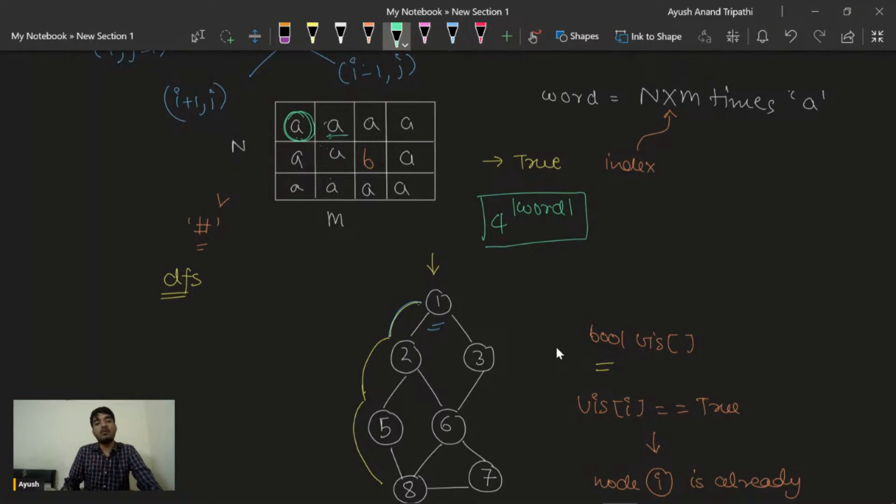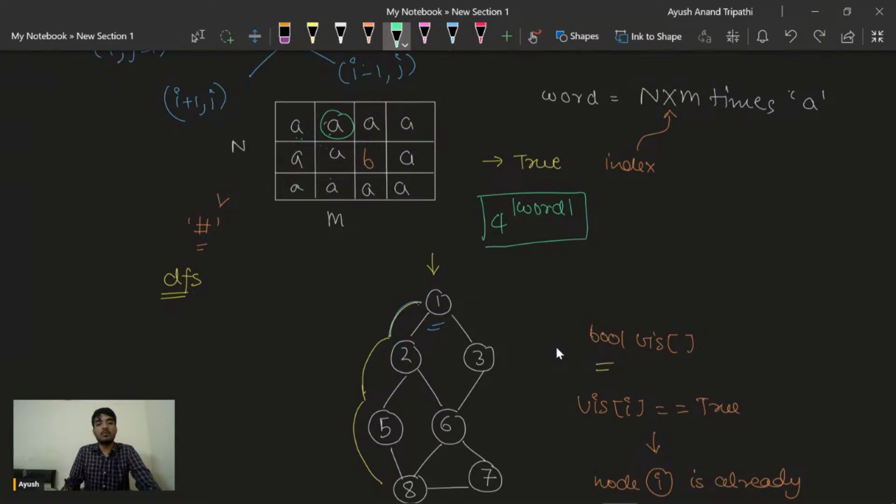Similarly, when you start from this cell, you first explore this one, then here you can see you did not find your word in the grid.